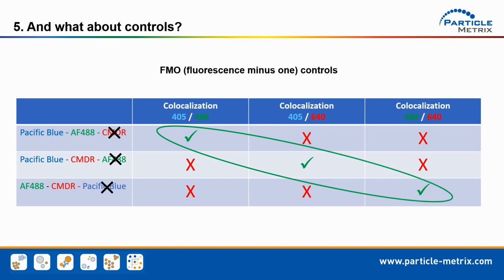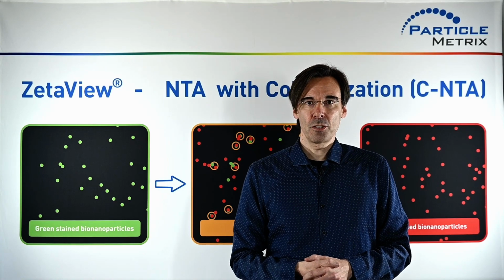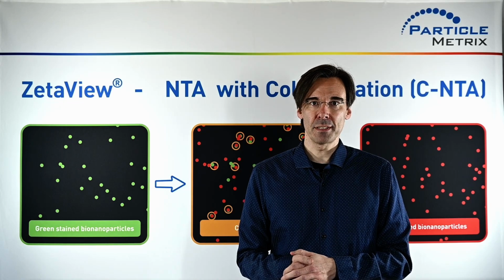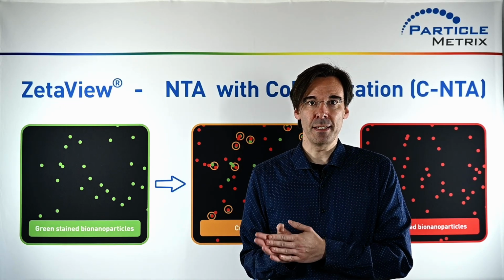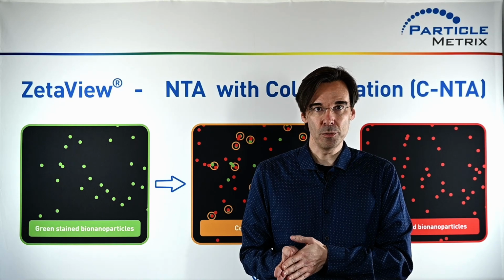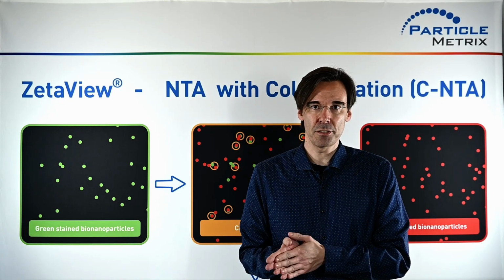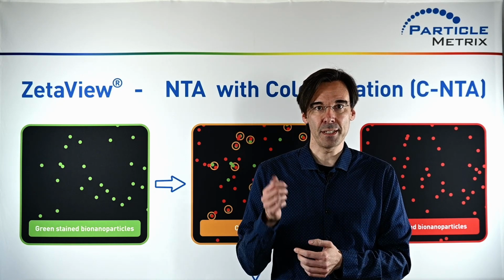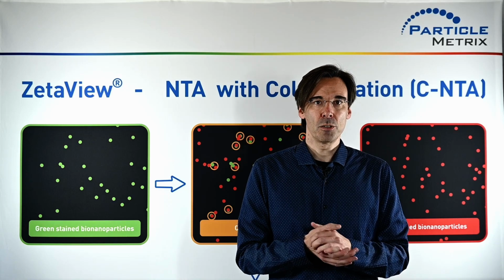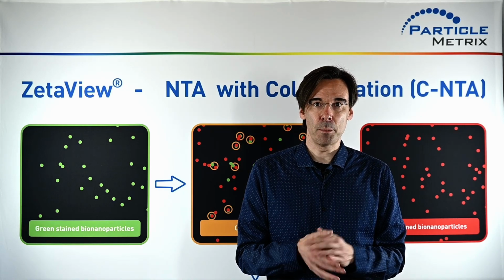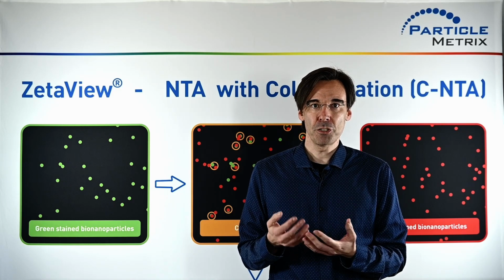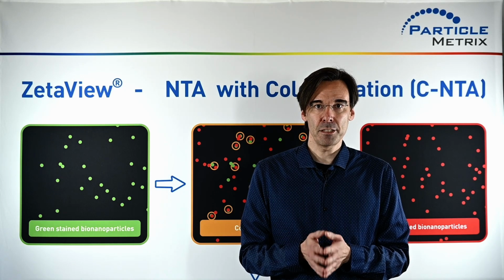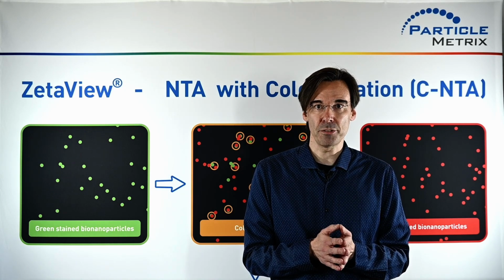Taken together, colocalization NTA offers the ability to quickly detect the expression of different surface markers using multiple lasers and flexibly selectable pairs of fluorescence filters, including the benefit of sizing and concentration measurement of fluorescent subpopulations. And everything is combined in one single instrument. Colocalization experiments certainly require a bit of time and fiddling, but we are sure that if you follow a tip or two, you will get very good, accurate and reproducible colocalization results.